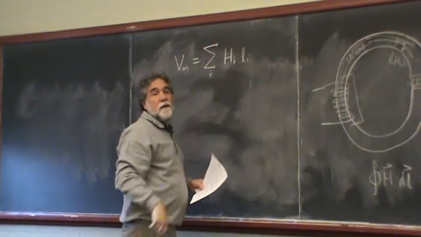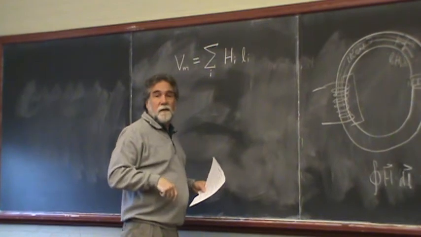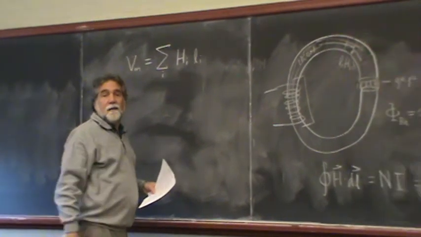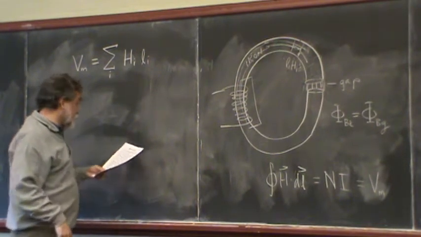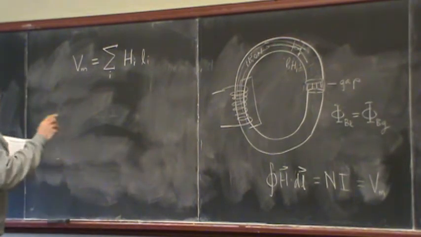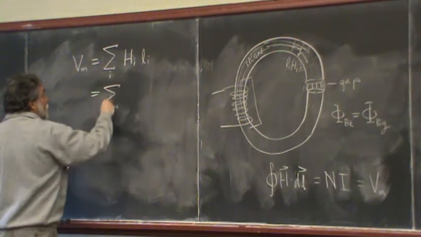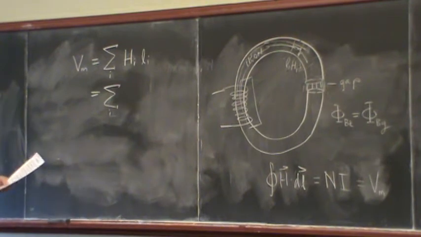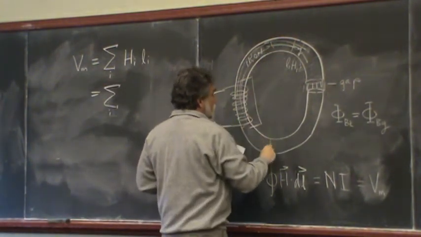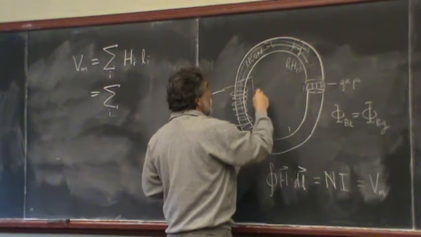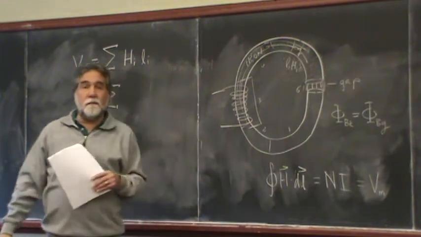Each of those elements there. All I know is that the integral of H around the whole closed loop has some value, but I don't know what it is in each region. So I can rewrite this as the sum over all the terms, over all the bits. So I could have a whole bunch of different magnetic materials, region 1, 2, 3, 4, 5, and the gap happens to be one of those. All right?